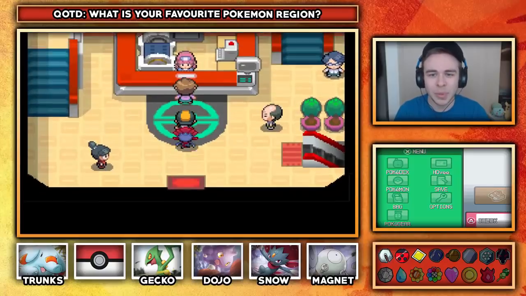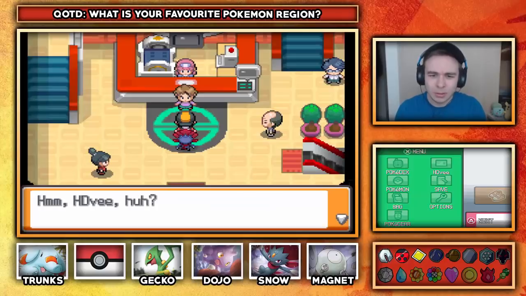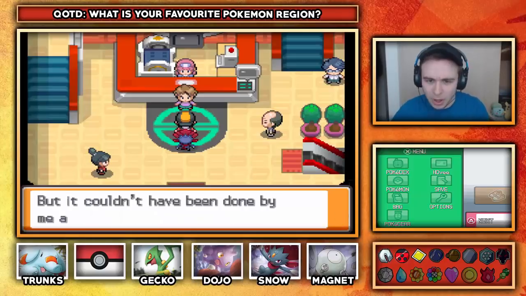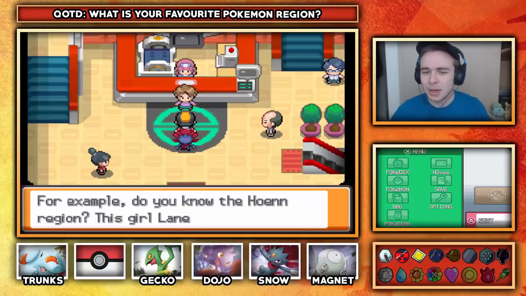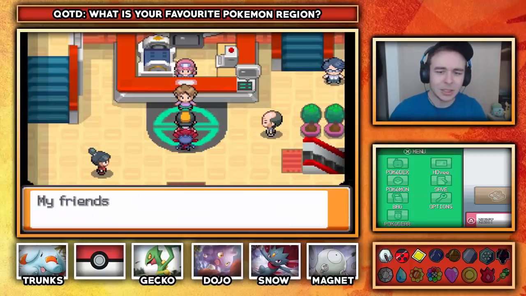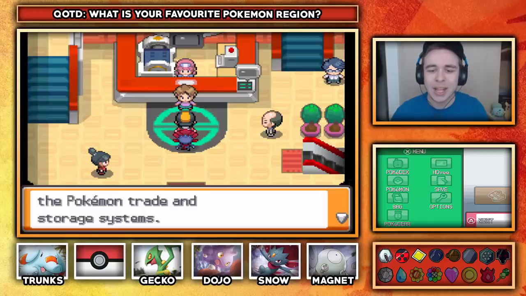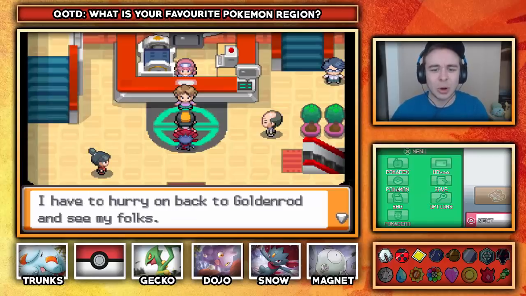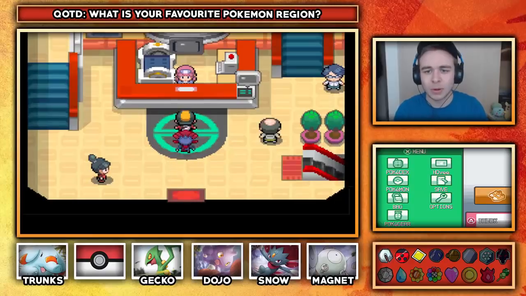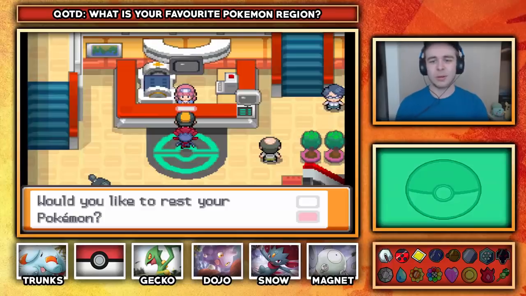Oh, there's Bill. Doesn't Bill give us an Eevee? Hi, I'm Bill. And who are you? I'm the one who developed the system to transfer Pokemon. But it could have been done by me alone. For example, the girl Lynette from Hoenn made the Pokemon storage system easier to use. My friends all over the world are working together to improve the Pokemon trade and storage systems. I have to hurry on back to Goldenrod to see my folks. Bye-bye. I think he gives us a Pokemon. I want to say he does give us another, I think it's an Eevee, right?